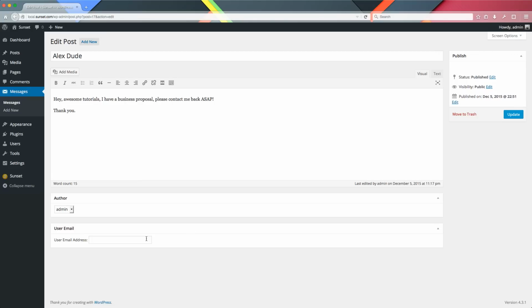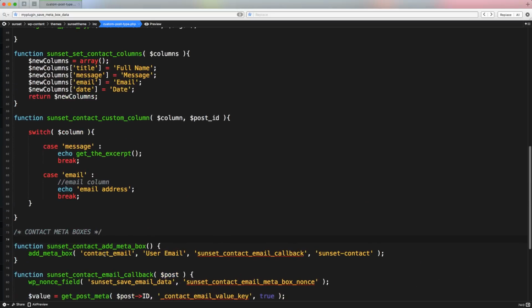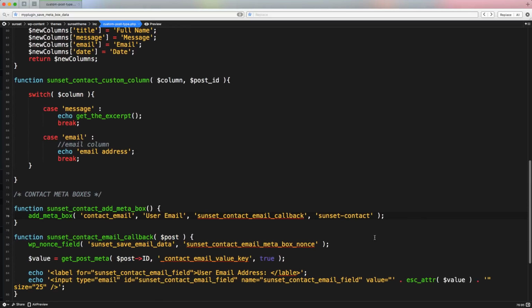By default, WordPress puts a newly generated meta box at the end of whatever we have. So if we're using plugins like Yoast SEO or whatever other, we have an excerpt here, your custom meta box is going to appear by default always at the bottom, always at the center. But what if we want this on top of everything, or we want this on the sidebar? We can easily do it by using the last two options that I skipped previously for the add_meta_box function. If you remember, the last two options were the context and the priority.